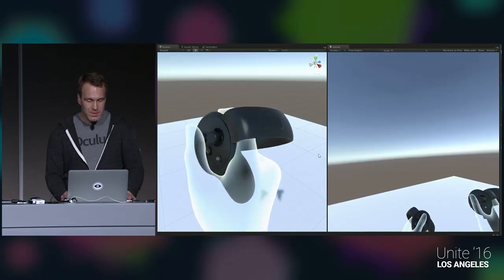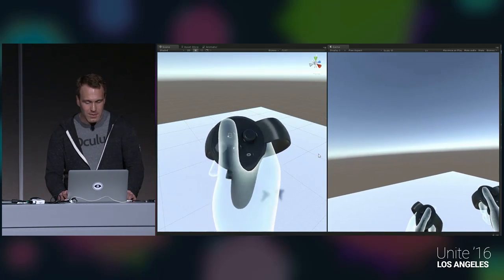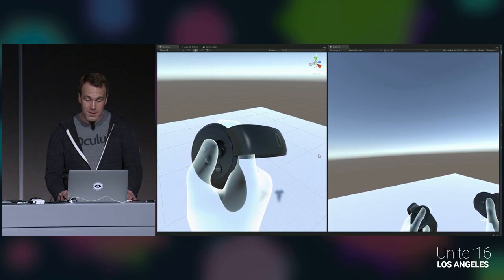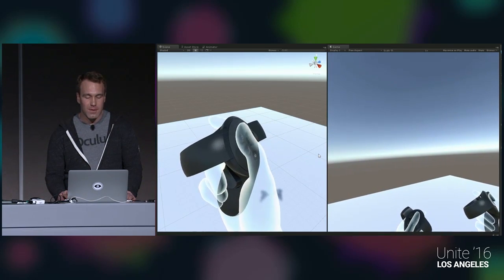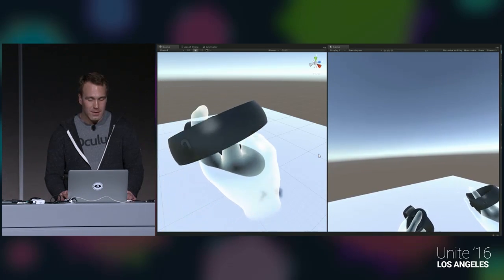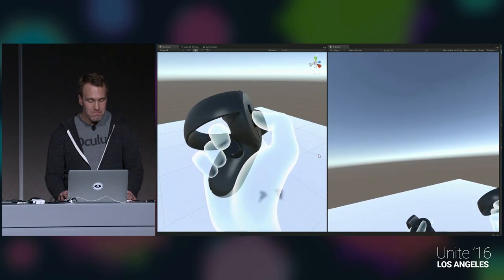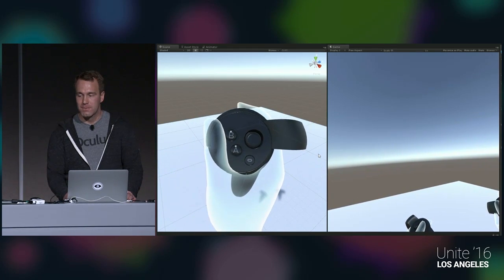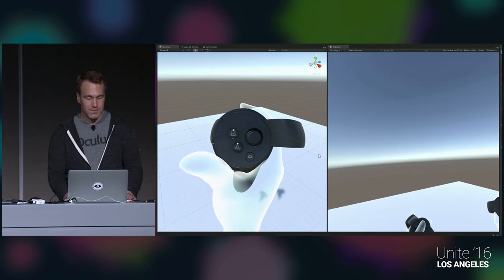So here's the remote scene, or the controller's scene playing, and you can see the hands have been posed to accommodate the controllers by the Avatar SDK. The thumbstick articulates correctly, hitting one and the other button elicits the correct pose, and the triggers also move as expected. And as I mentioned, the capacitive sensors are what's controlling the hand pose.